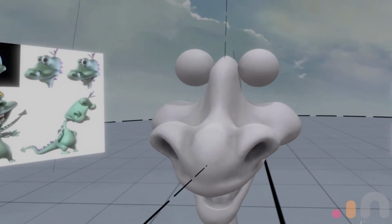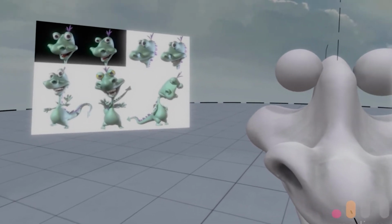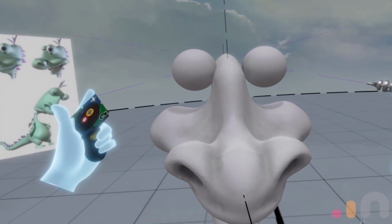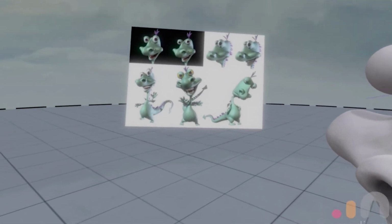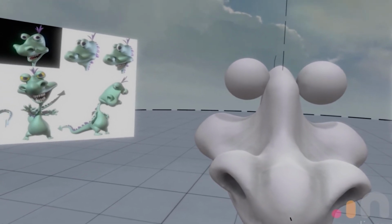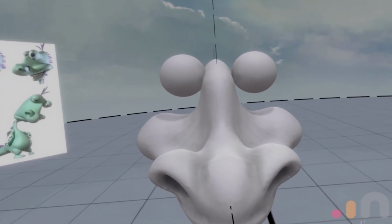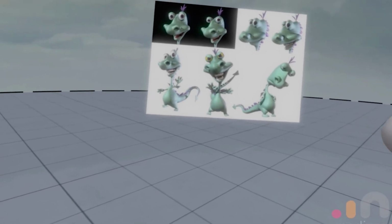Oh man, those eyes. Because really what I want to do with the eyes is have the availability to distort them. Right now, they're perfect spheres. And I want to be able to go in and create an eyelid, which I can do, but that sphere's got to be up to the task. And it's off-centered. So I'll just create some new ones.